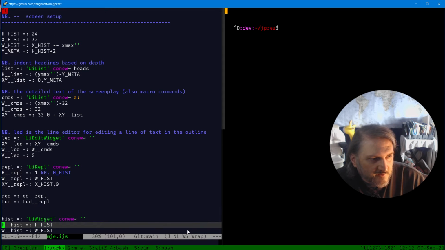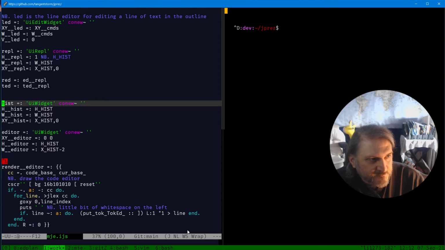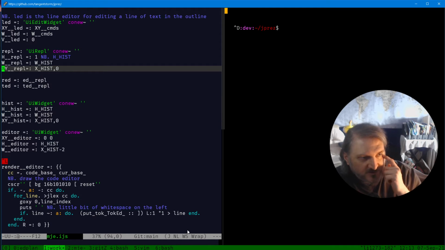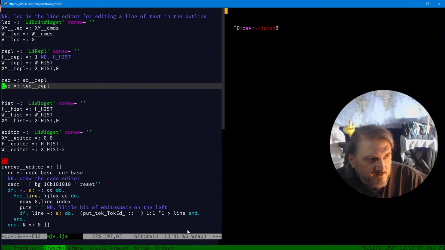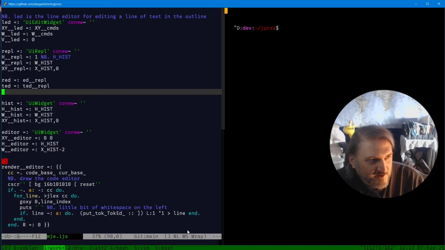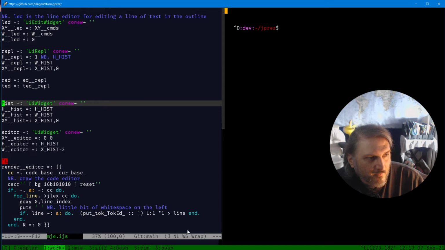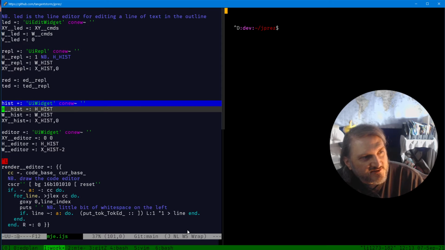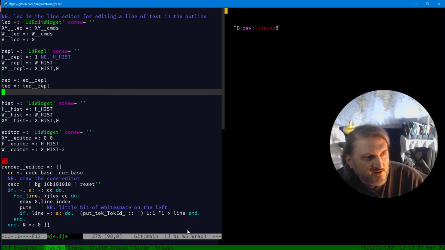So all the code is working. I just got to get it into the right pieces, and part of the trouble is this notion of a compound widget. So we're kind of pushing the envelope of how that works right now. But let's just see. Okay, so hist. So hist is actually this widget right here. And I think what I'm going to do is I'm just going to move. Well, okay, it's just a UI widget. It's just a plain old widget. Right now, it doesn't even have any notion of state or anything, as far as I can tell.